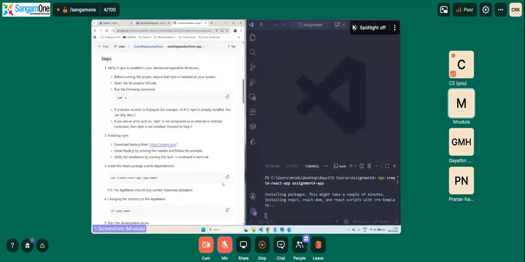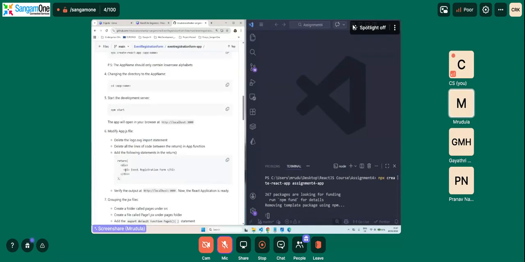So here what we will be doing is today we will just concentrate on the front end, as I told you before. So next, for step 5, it is normally the same. So step 6, we will delete all the import statement, logo statement, and the statements within return function, and add a h1 tag.